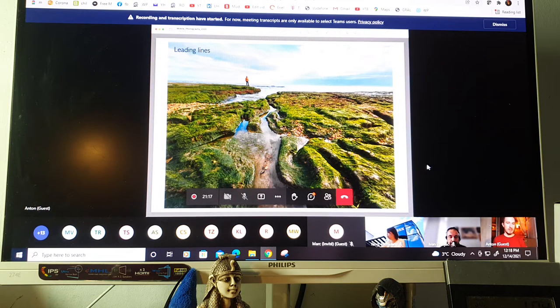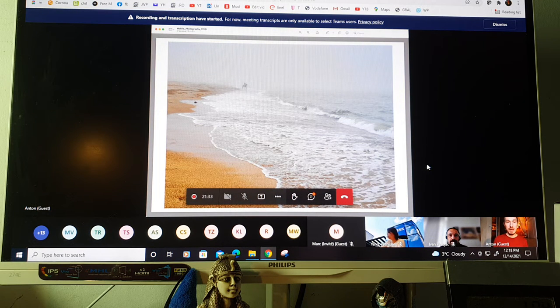The next visual key is leading lines — pretty easy to understand. Those swirling lines on the foreground lead your audience's attention toward the main character. Here we also see a horseman in the distance, and the leading lines of the waves pull our attention toward him. There is also the rule of contrast at work — the horseman is dark against a brighter foreground. Japanese artists were professionals at minimalistic drawing, and you can learn from them.